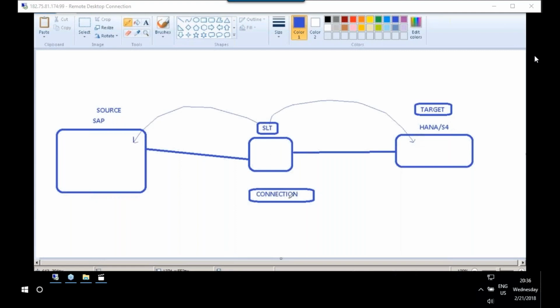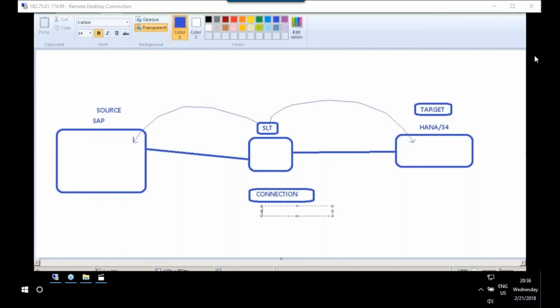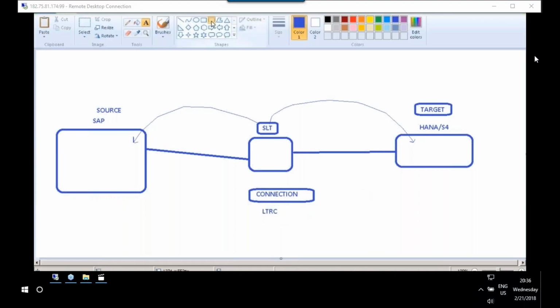Now, where is this connection established? This connection is going to be established in LTRC. What is LTRC? LTRC is a T code where you can integrate source and target. Now, who is going to integrate this? The administrator will integrate from the source system to the target system.